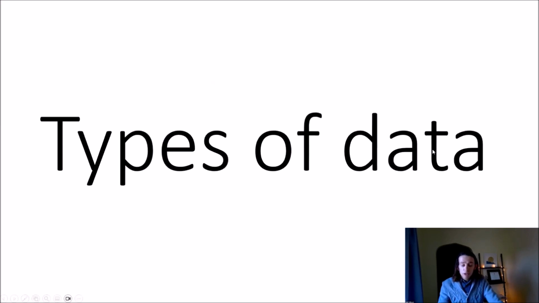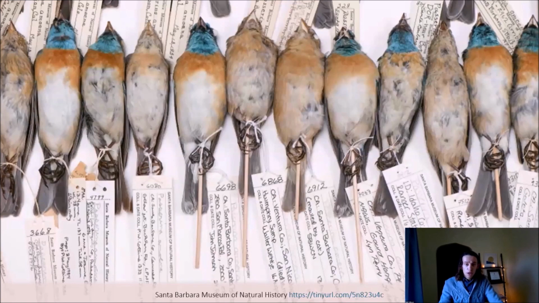And really the choice of the method that you take is dependent on what type of data you have available. And with species distribution modeling, there's kind of the big 3. There's presence-only data, presence-absence data, and count data. And so first of all, presence-only data is kind of what it sounds like. You have data on presences of species, but you don't have any information on absences.